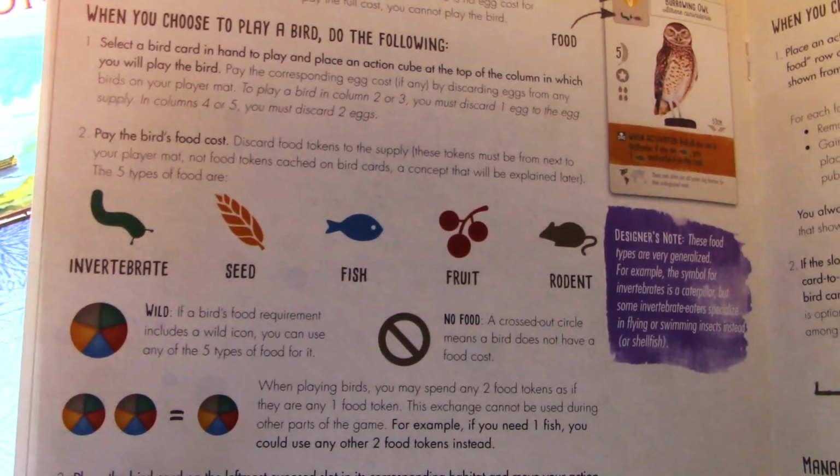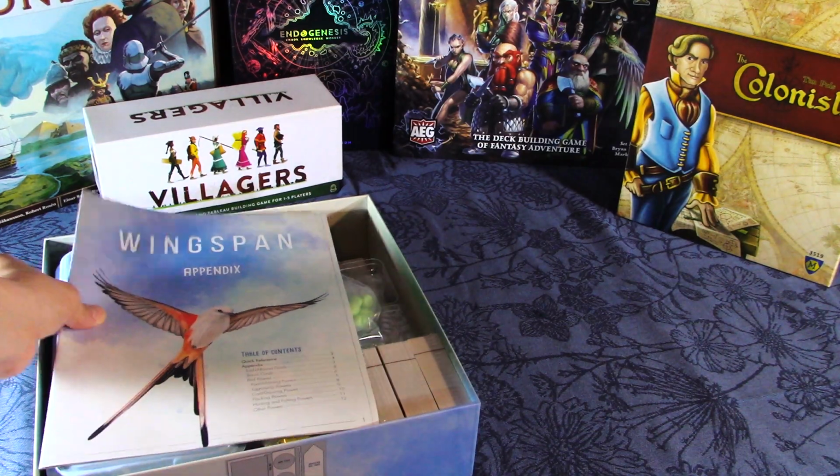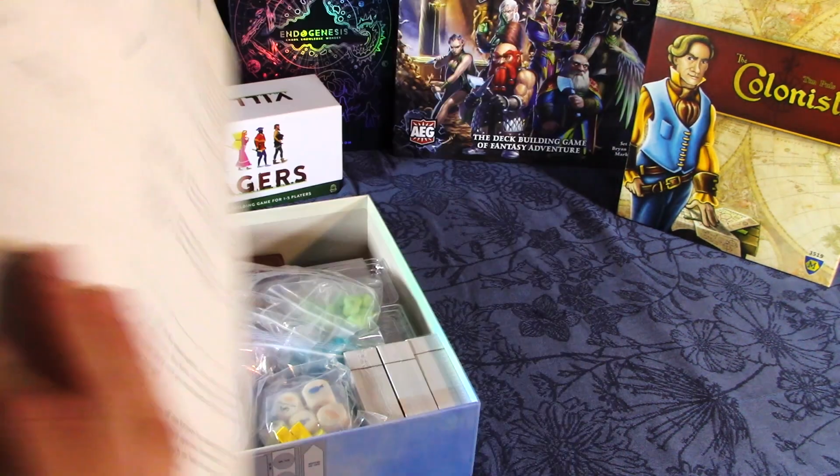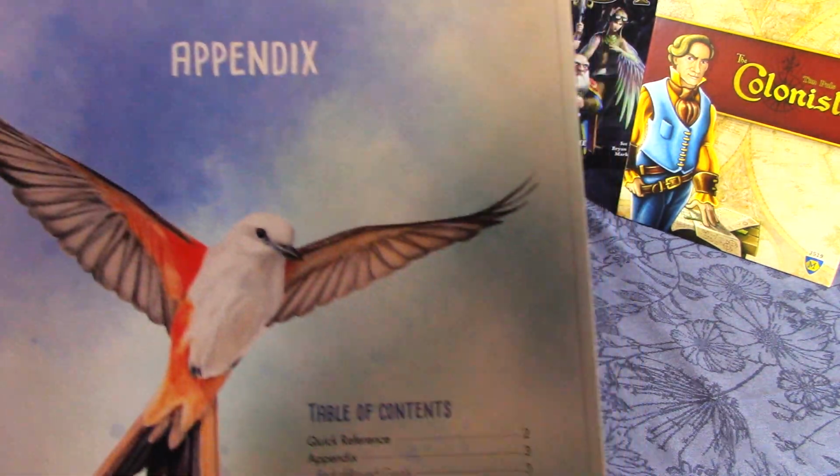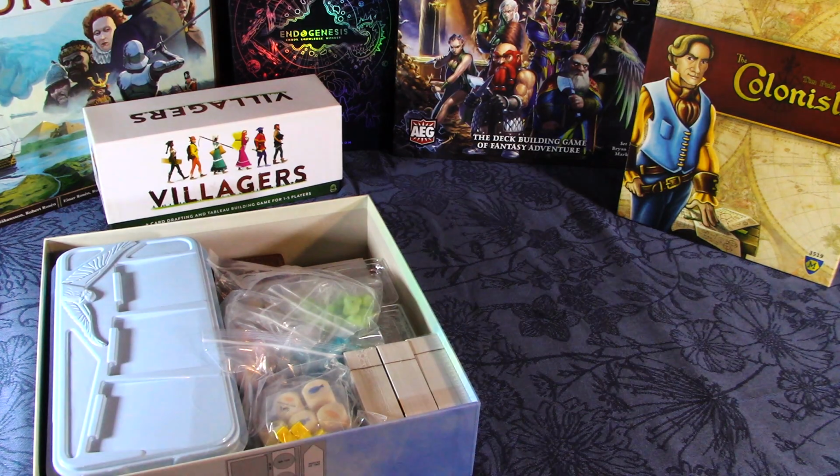Not always. You've got your different tokens: seeds, fish, fruit, rodents, so different things that different birds will eat. And then the appendix, 3 different booklets in there, and that appendix is just as big as the manual, 12 pages. Awesome.